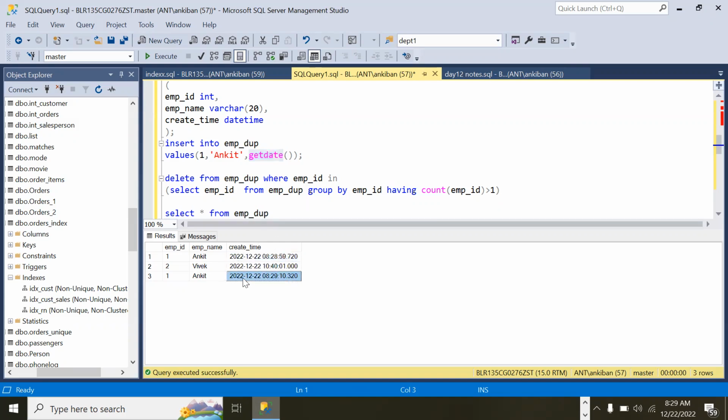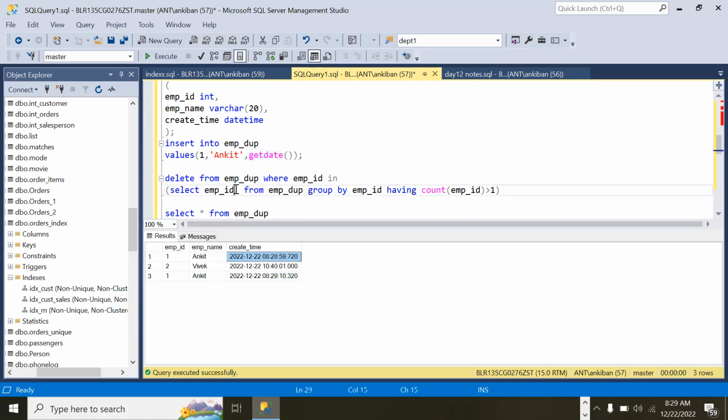Now what I want to do is remove a duplicate. Now it is up to you which one you want to delete, or if there is some business use case, you have to first decide whether you want to delete the earlier record or the later record, right? The record which was inserted first or which was inserted later. So we can take a call, right? Let's say I'm taking a call that I want to delete the earlier record, which was inserted earlier.